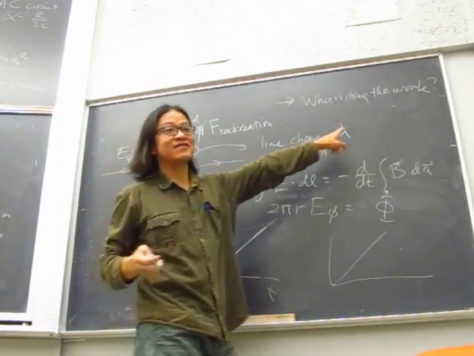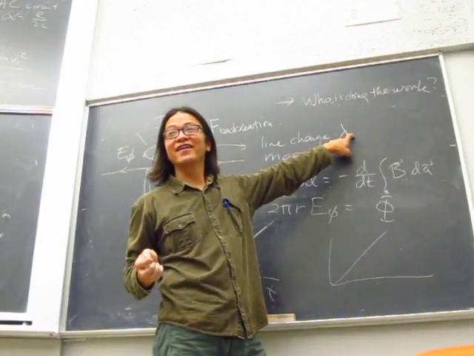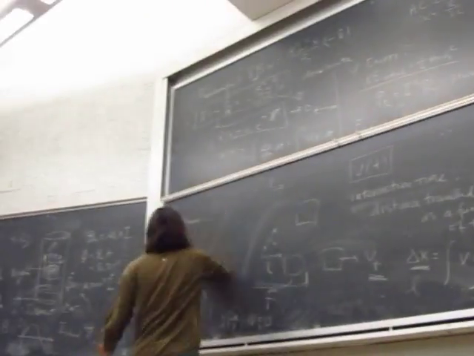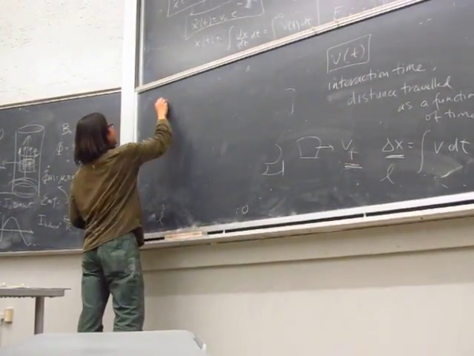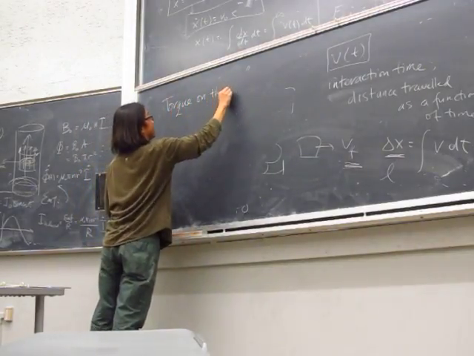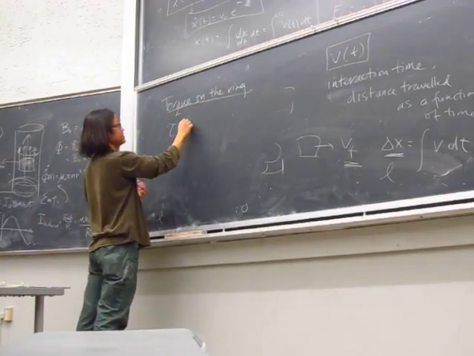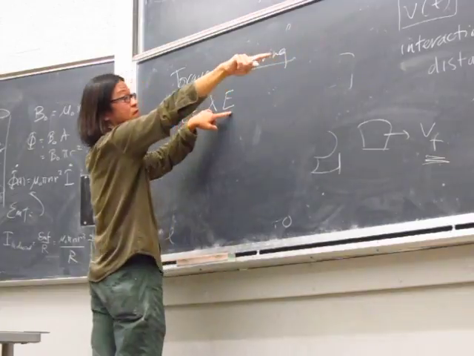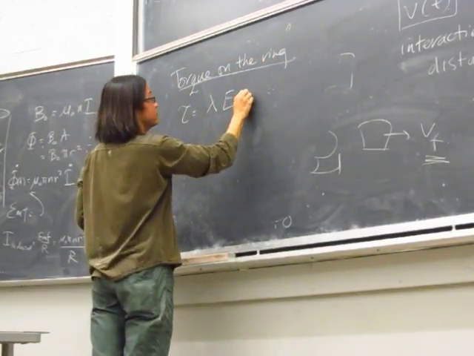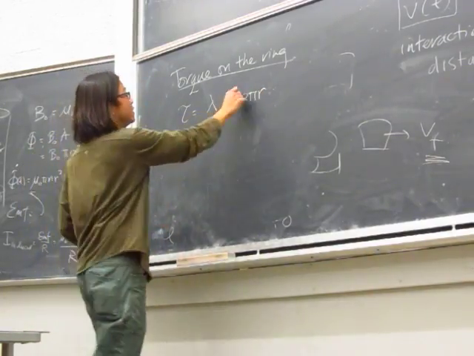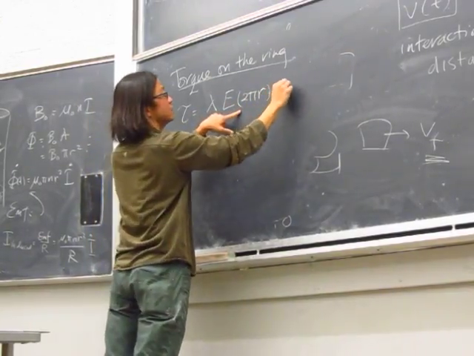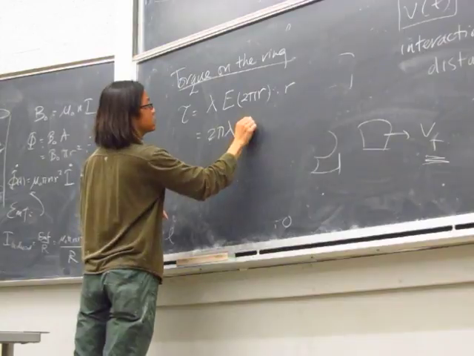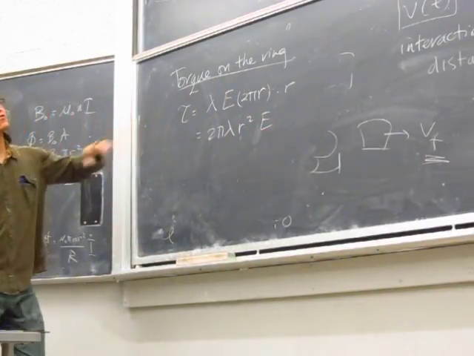And the electric field interacts with the charge. Okay, and these things start to rotate. There's a torque in the ring. And the torque is given by just lambda times E, which is force per unit length, times the length of the ring, because the electric field is just uniform all around the ring, which is 2 pi r, if this is the radius of the ring. And then the torque is of course force times the moment arm, right? So you have a torque equal to lambda 2 pi r squared E, and E you get from that formula. So there's a torque that starts the rotation.